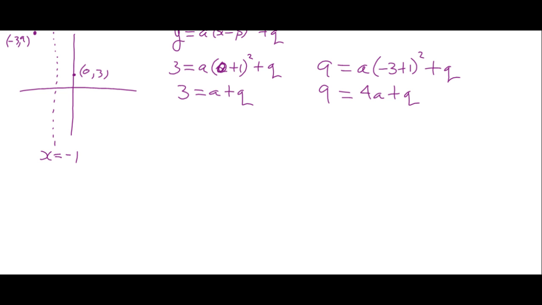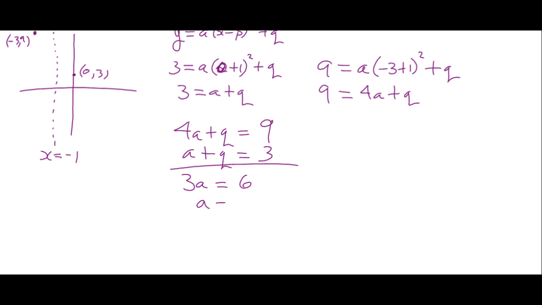So, how do we solve this? Let's do this. 4A plus Q equals 9. A plus Q equals 3. We'll solve by subtraction, right? Elimination method, because we can just get rid of the Q, right? So 3A is equal to 6, and A is equal to 2. If A is equal to 2, then what's Q? Now, I'll let you make that big leap, right? Since we know that A plus Q is equal to 3, once you've got A or Q, I'll let you just state the other one, right? There's no big deal.